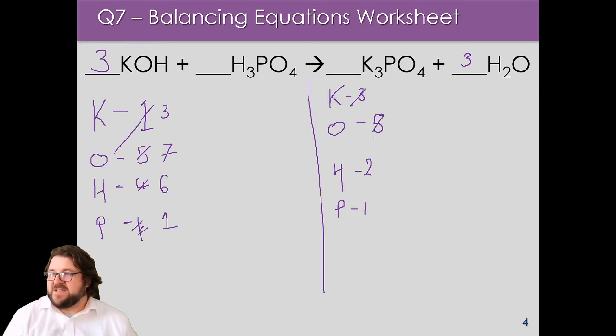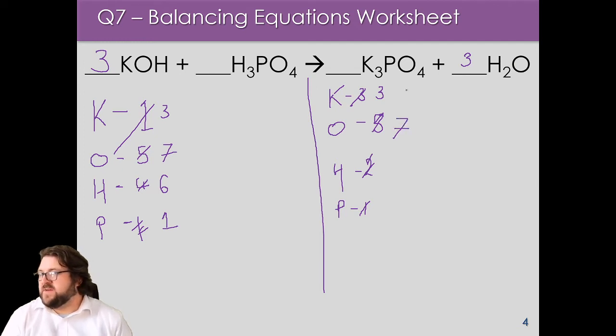Now again, obviously I don't have to cross out all of these, but I'm going to just because it's good practice right at the start to do it. And then eventually you can stop once you realise that sometimes this is pointless. So how many Ks have I got? 3. I'm counting across the whole row here. How many oxygens have I got? Well, I've got 4 there, and I've got 3 H2Os, so that's 7 now.